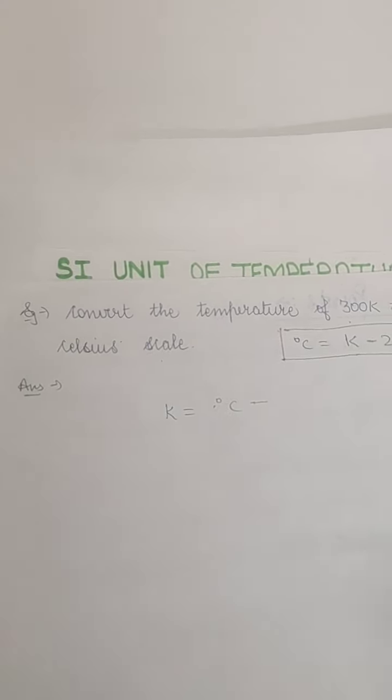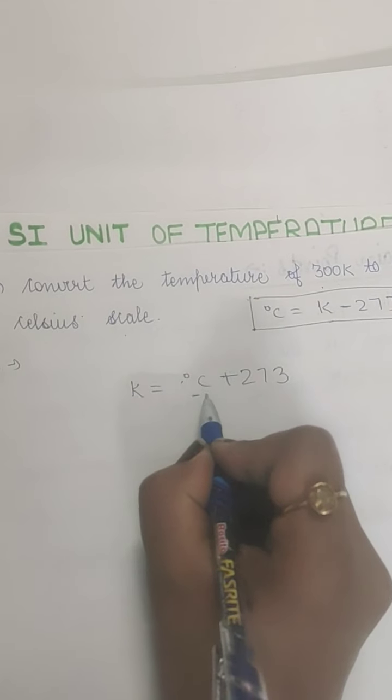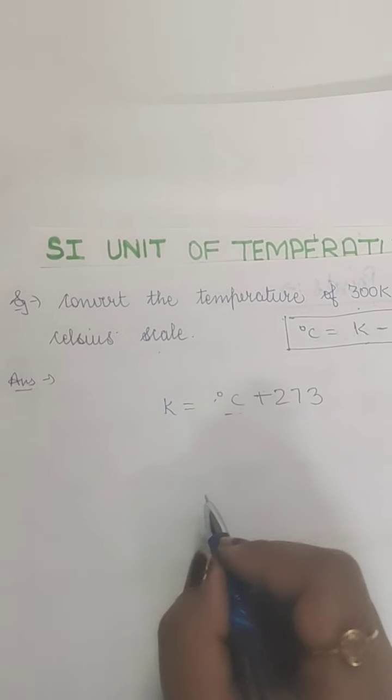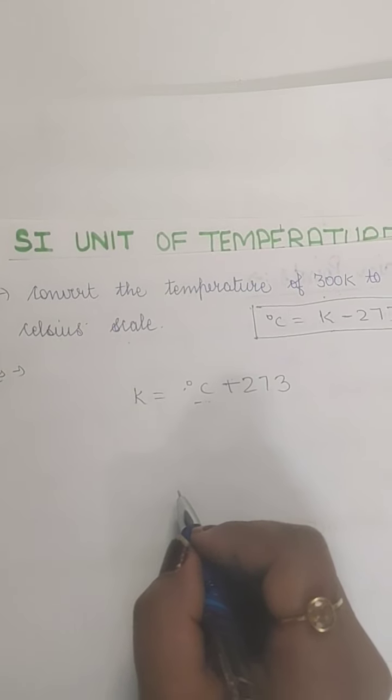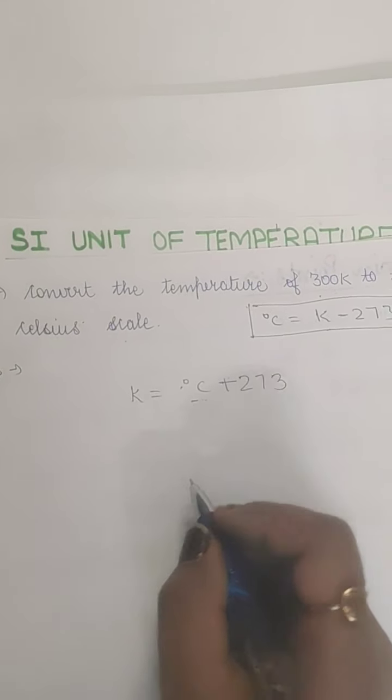You can also use this, and then when you convert, you change this here, it will be in minus. I hope you know that it will be in minus, or you can skip this and just learn that degree C equals whatever the Kelvin is given, 300 minus 273. That will be easier for you. It is 27 degree C.